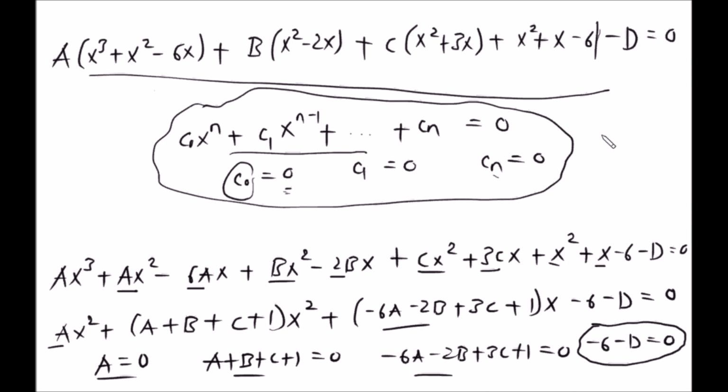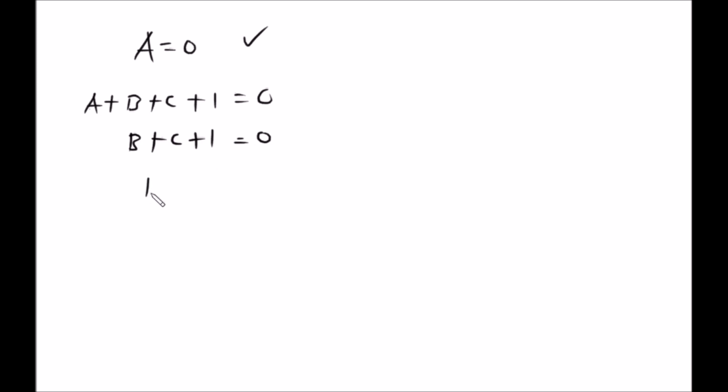So hapa tulisemaje? Tulisema kwamba if a polynomial function vanishes for all values of x, then the coefficients are equal to 0. Ndio tulichokifanya na tumefika hapa. So hizi equations zetu tatu tutakazozitumia, let me write them in a fresh page. Tuna a sawa na 0, kwa hiyo jibu la a ndio hiyo. Alafu tuna a plus b plus c plus 1 sawa na 0. Lakini a sawa na 0, kwa hiyo hii ni b plus c plus 1 sawa na 0. Nikimleta 1 huku unakuwa na b plus c sawa na -1.